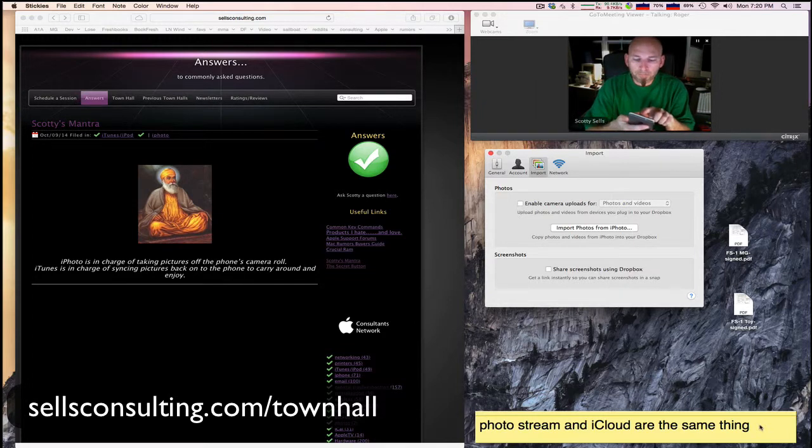Okay. The way to do that is you go into Settings. Then you scroll down until you see iCloud. In iCloud, it gives you the ability to sync contacts, calendars, reminders, and photos. If you select photos, turn all that off, and you won't move those pictures up into the internet. Got it. All right. Thank you very much.